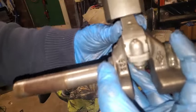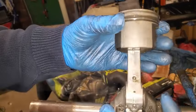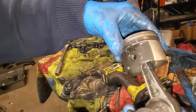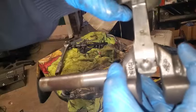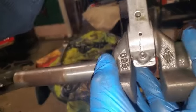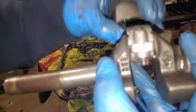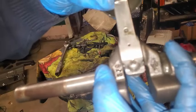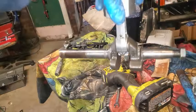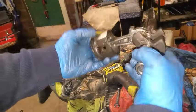Not now. And I don't think this had anything to do with me removing the piston, and I screwed up the oil ring taking it out. But this slop right here, it was there before I even started taking this connecting rod off of the journal. So, yep. That one's toast. It'll make a nice shelf. Little shelf hanger, something like that.